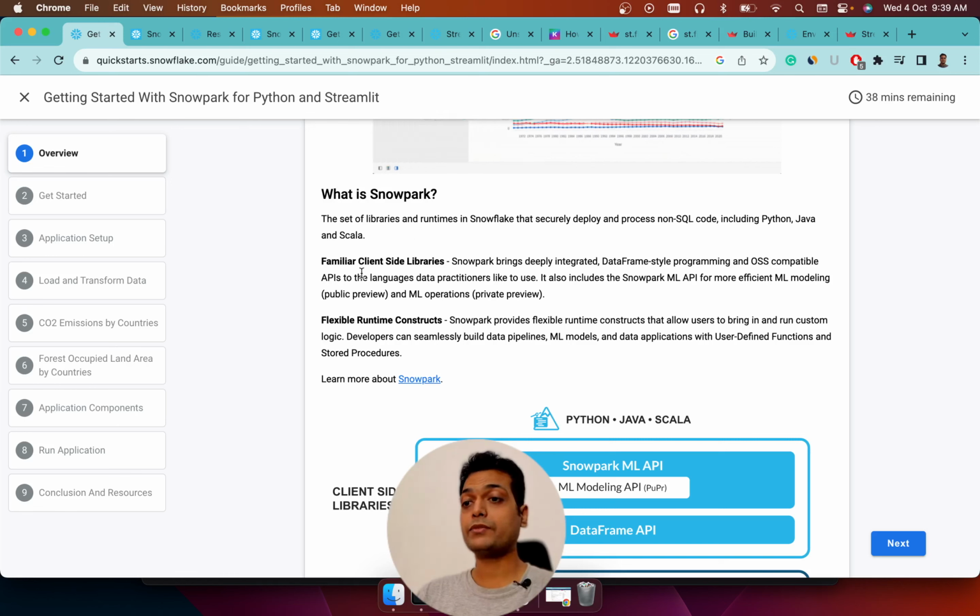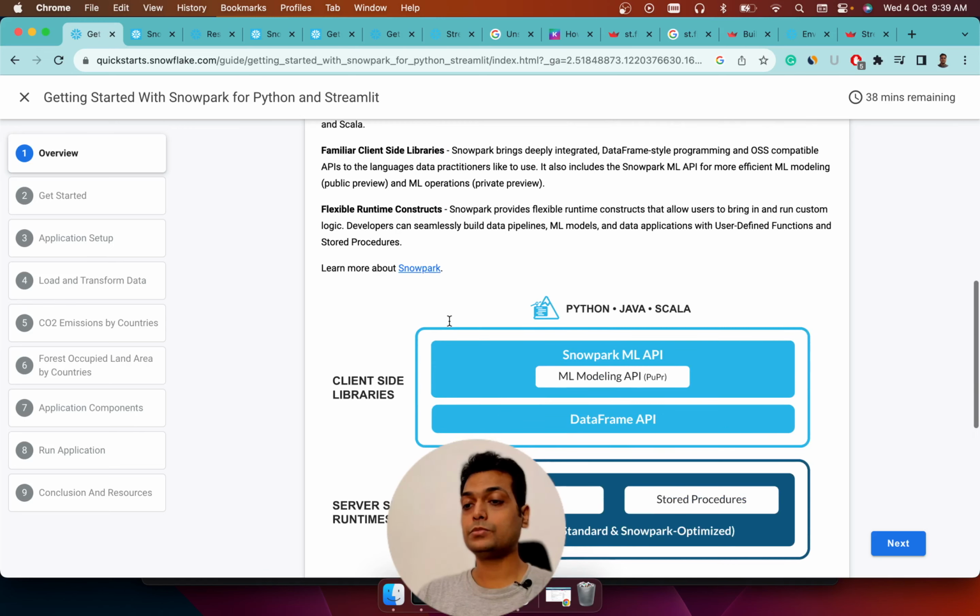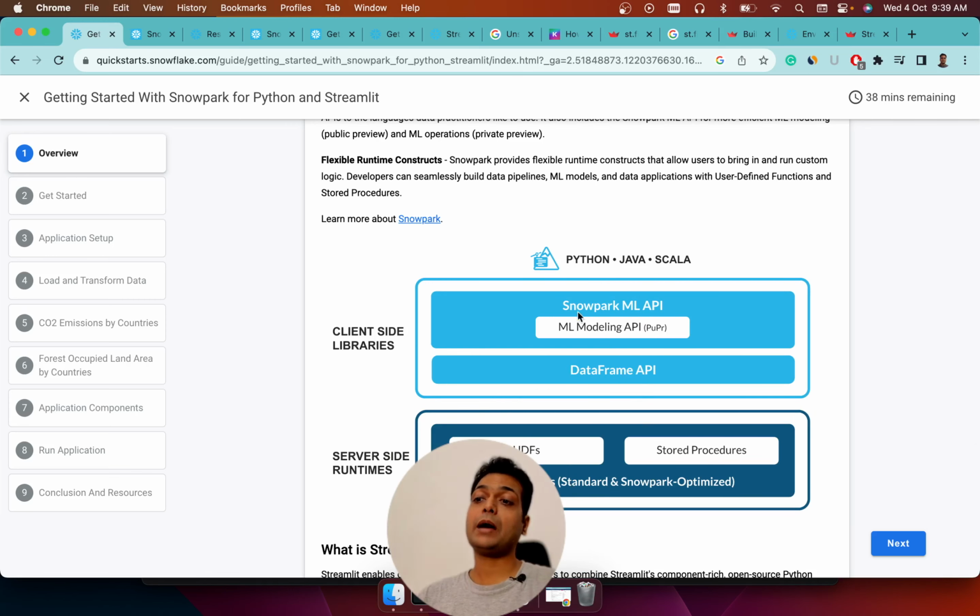Snowpark will give you a client-side library as well as runtime constructs. So you can have a client-side library, which will be like ML model APIs or data frame APIs, and this will happen on the client side.